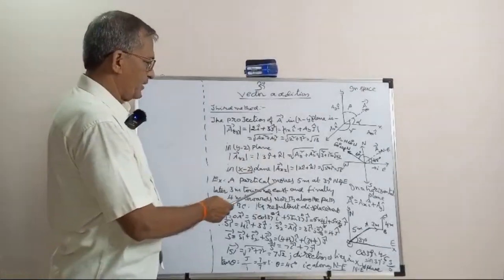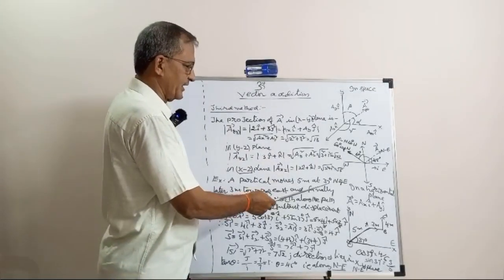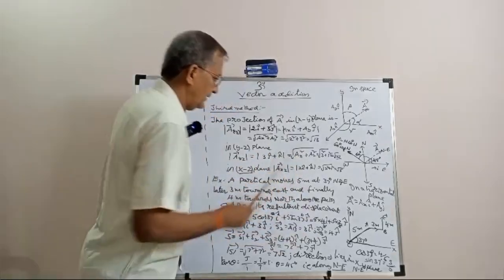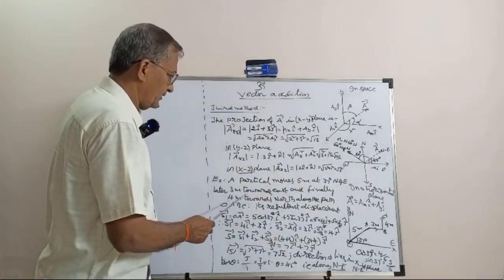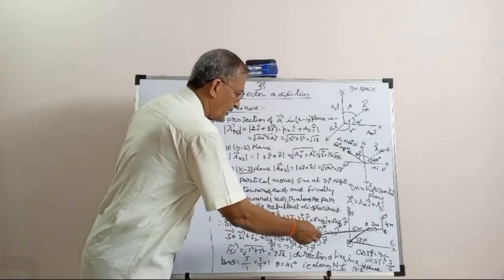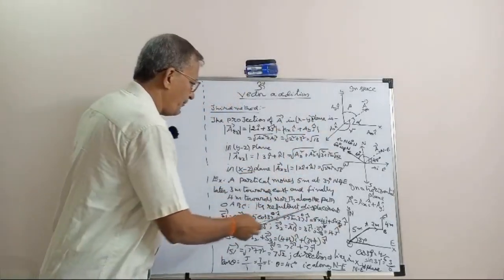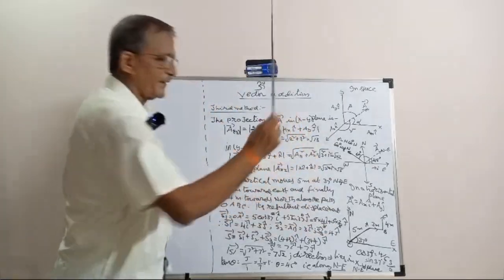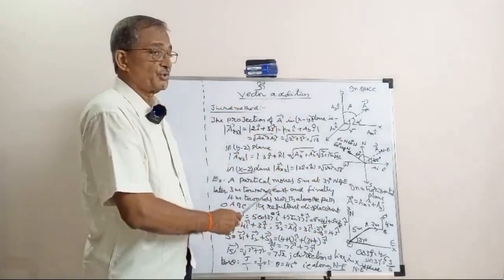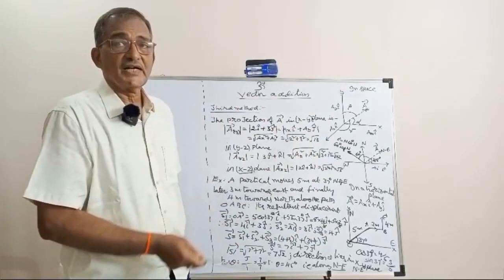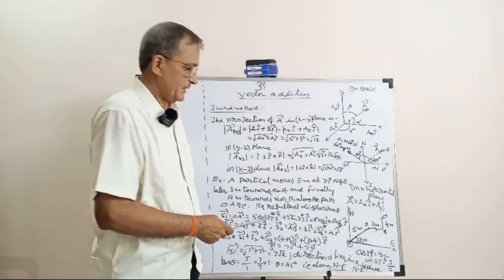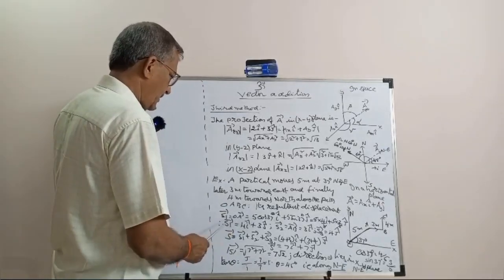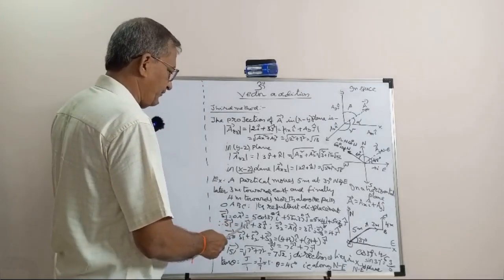For example, a particle moves 5 meters at an angle 37 degrees north of east along OA, and 3 meters towards east along AB, and 4 meters towards north along BC as shown in the diagram. So if you are asked to find the resultant displacement of the particle, then this is O along the path OABC. The resultant displacement is the sum of 3 displacements.